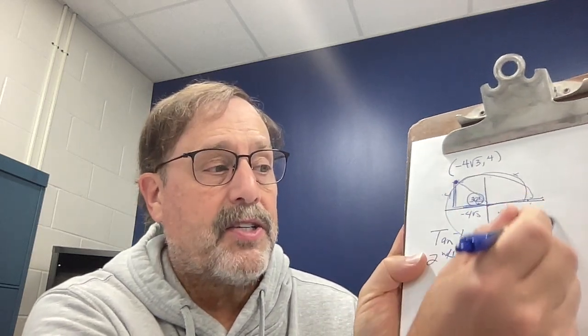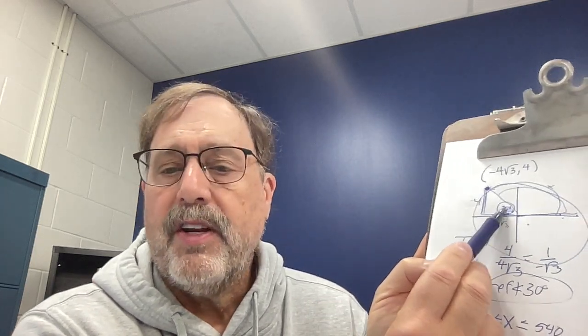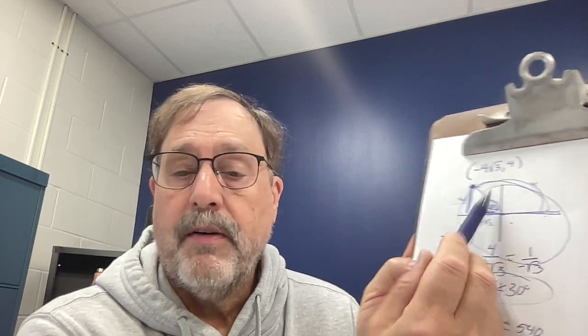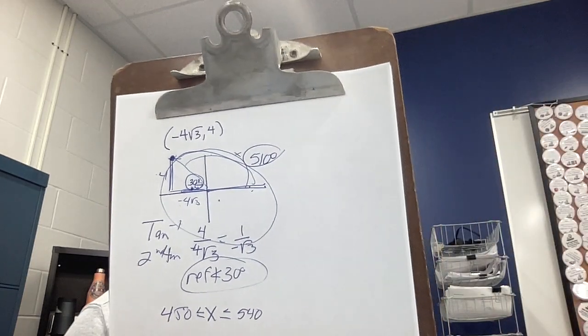So now I want to know what is that angle X. So it's not just the one I drew, but it's actually this, and it's going around another time. Well, if this is 30 degrees here, from here to here, that would make 60 degrees from here to here. So we got 360 plus 90 plus 60. I sure could have done that in my head. And that actual angle X now would be 510 degrees.